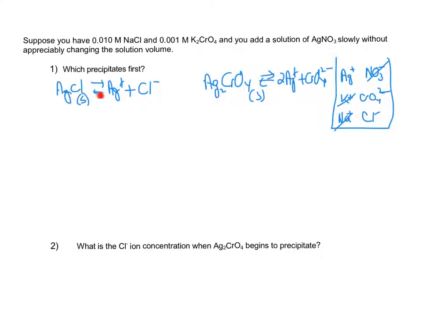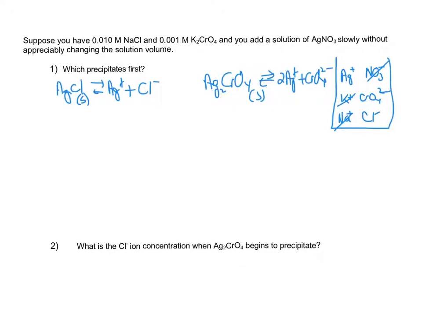If all the ions were the same concentrations, and this was 1 to 1 to 1, and this was 1 to 1 to 1, like they were the same ratio, then you could just compare Ksps. But in this case, we cannot just compare Ksps for two reasons. First, the ratios are not the same. This one is 1 to 1 to 1, but this one is 1 to 2 to 1, so that wouldn't be okay. Moreover, my Cl- concentration is not the same as my chromate concentration, and so that would not work either. So for both of those reasons, you cannot just compare Ksp.